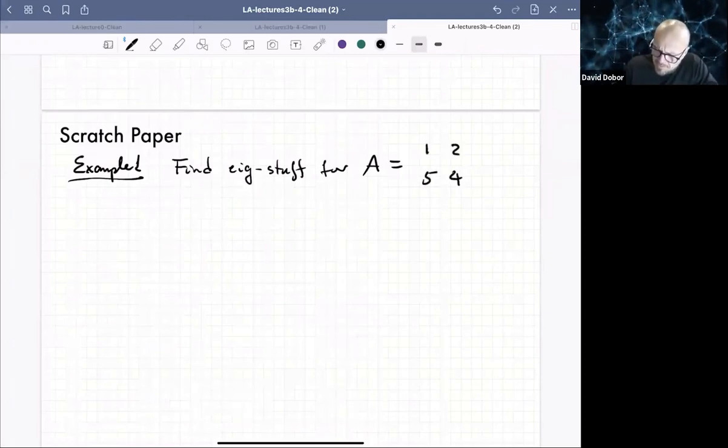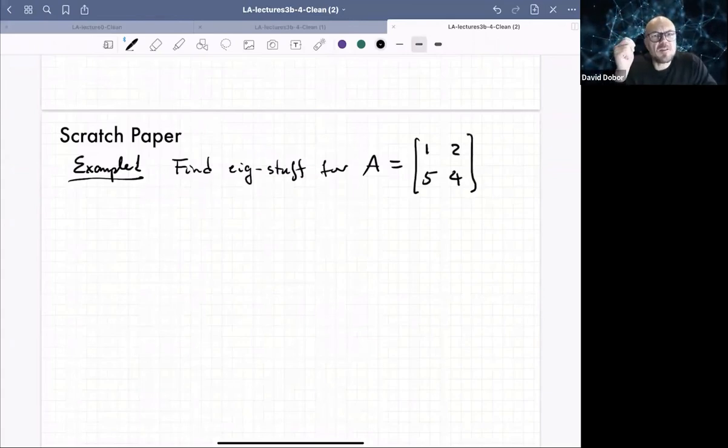I want to find the eigenvalues and eigenvectors of this. We actually checked whether one of those was an eigenvalue and eigenvector. It turned out that 6 was an eigenvalue and (2, 5) was an eigenvector, if I'm not mistaken. So now we're going to describe a procedure of finding them in a methodical way. This procedure can be used on any n by n matrix.